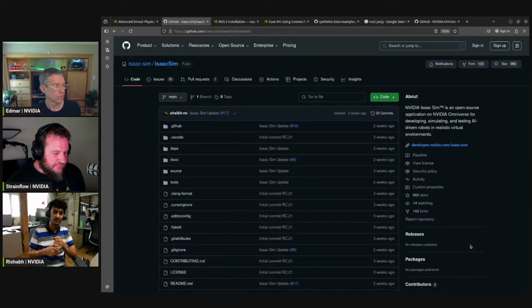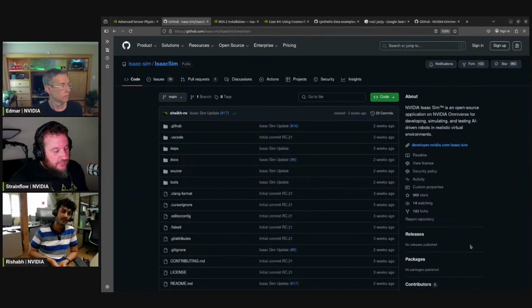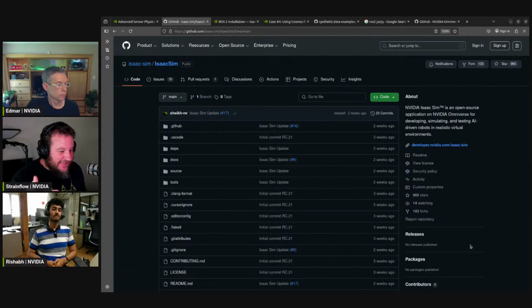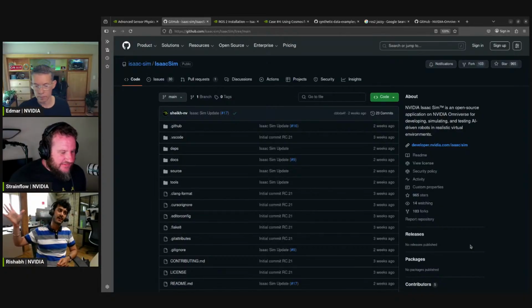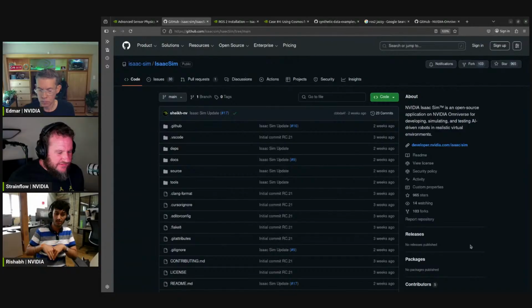Once you've trained your policy, you might want to run it with Isaac Sim and software in the loop to make sure the policy works as expected, handles corner cases, and that things show up on the simulation side as expected. You might even need to use that simulation to capture a data set to train your own state estimator, because a lot of times in Isaac Lab we train with privileged state, stuff that you don't have access to with your real sensors. Once you've trained your policy and want to evaluate it inside the simulation world before you enter the real world domain, you bring it back into Isaac Sim.